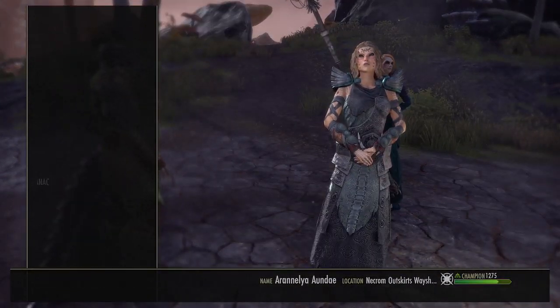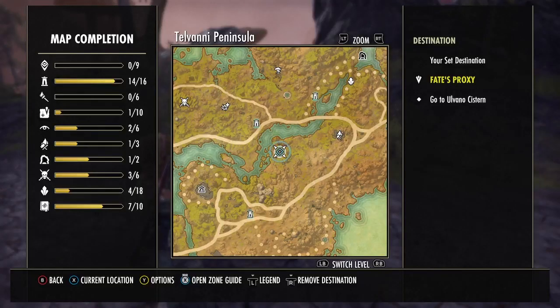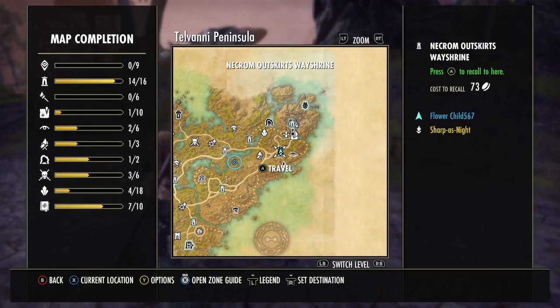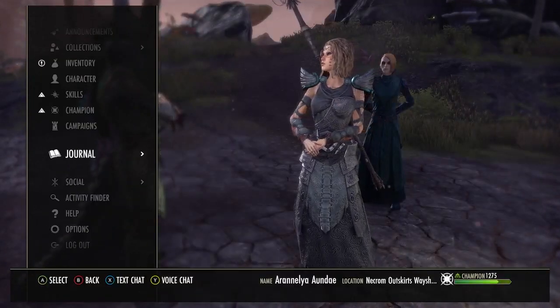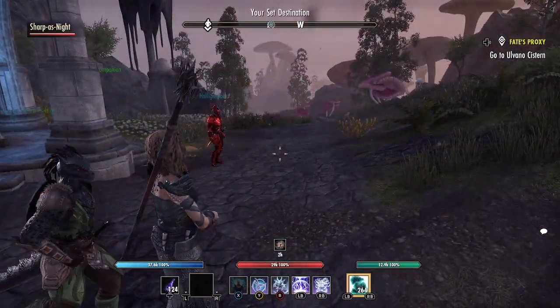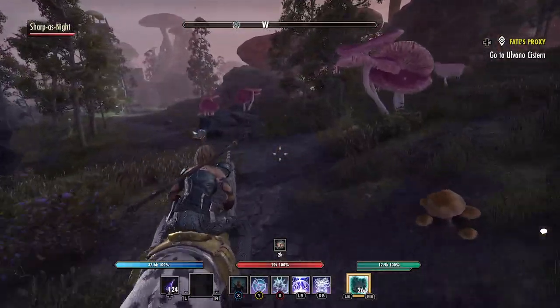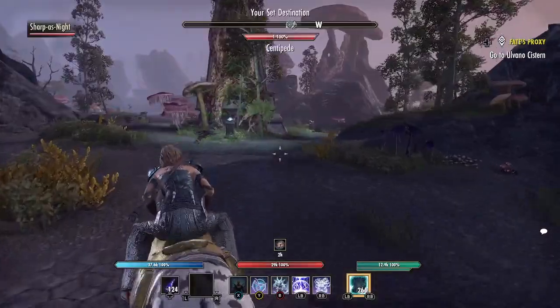So now let's look at our quest. Our quest is to go to Ulvano Cistern. And let's see where that is. It's right there. And let's see where we are. We're here. So, I'm going to write down this. Okay, so I think it would be nice to show you, if this is your first view of the Televanni Peninsula, a bit of the landscape. So we're going to ride down so you can see how cool this world looks.